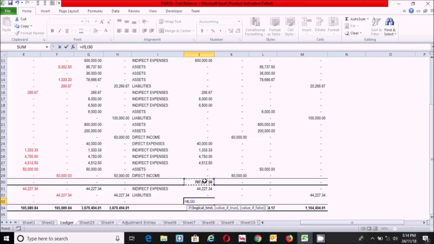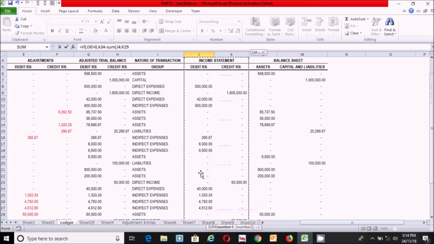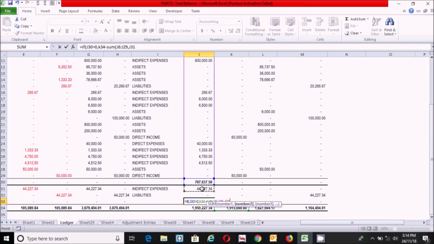If this is greater than 0, then what will happen? K34 minus SUM. Click here and drag from here to here, comma, this one. Now press the close parenthesis. Otherwise, what will happen? 0. Now press the close parenthesis. Now press the enter key.